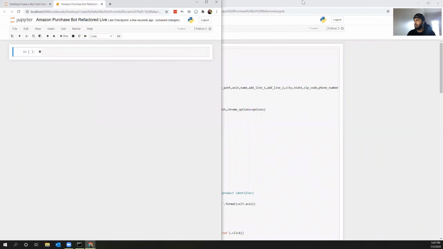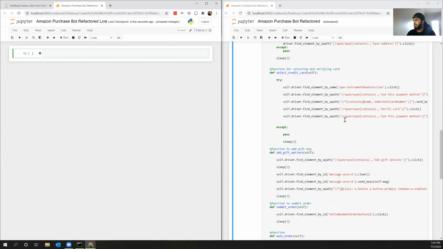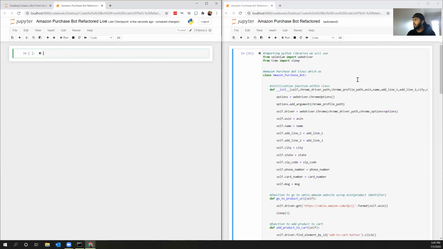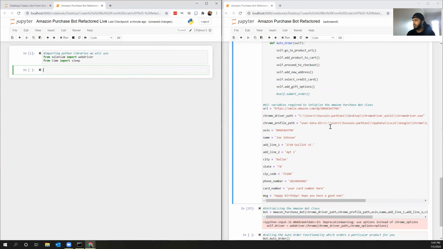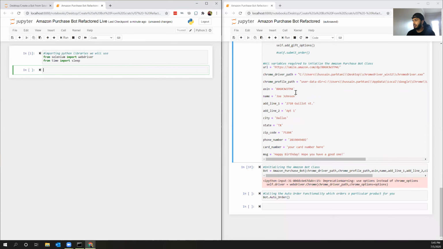So as always, there's a lot going on here, but it's very similar to what we did in writing our script, and we're basically going to recreate this. But I'm going to go ahead and walk you through how I got to this point. So the first step, if you remember from the script, we just imported some libraries. The next step was, in the script we had a lot of variables that we defined.